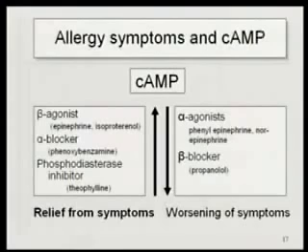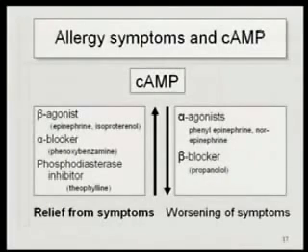As a result, the drugs that have the ability of sustaining increased cyclic AMP are used in the treatment. Epinephrine and isoproterenol are beta agonists, and they increase the cyclic AMP level. Alpha blockers such as phenoxybenzamine, and phosphodiesterase inhibitors such as theophylline, are used as anti-anaphylactic or anti-allergy agents. Epinephrine, isoproterenol. Isoproterenol is the inhalant, often used.